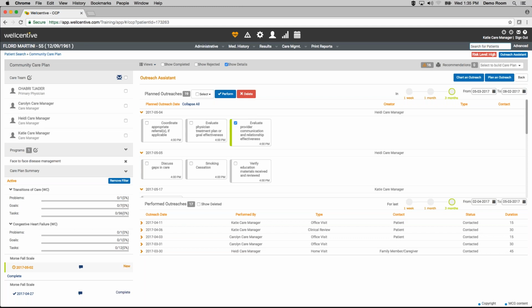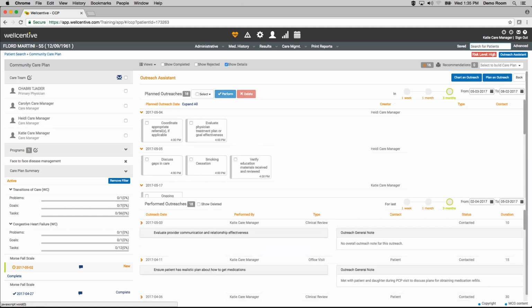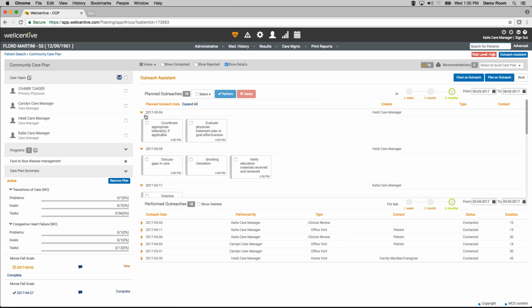Yep, good question. So here's the example where I have several tasks for an outreach that's planned for today. If I select just one of them, when I perform, it's only going to include that one task. And then I'm just going to quickly add some details here. And then when I submit, when I go back to my planned outreach, I still have my planned outreaches.